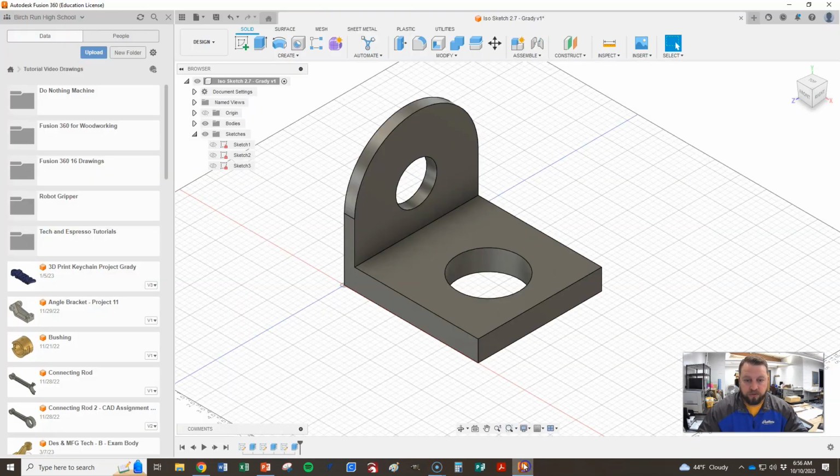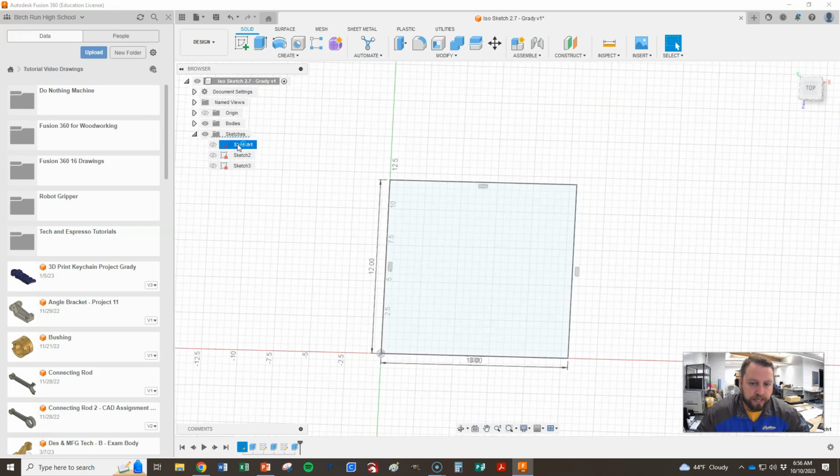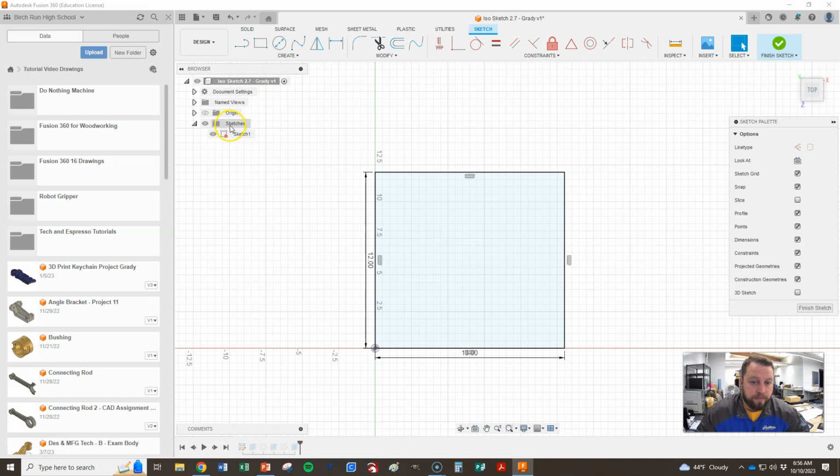Okay, so let's go back to our Fusion drawing. And if you remember correctly, when I created that, it was my first sketch. And just by hovering my mouse over it, it highlights on my drawing what that sketch was. Okay, and so what we're going to do is we're going to double click on that. It opens up that sketch, and you can see here are my measurements. And without clicking any tools, I'm just in the select tool here.